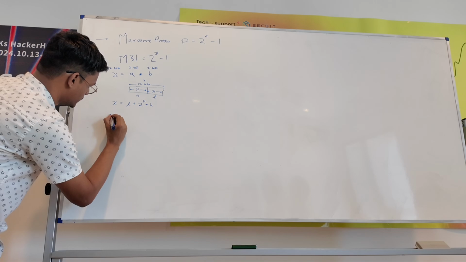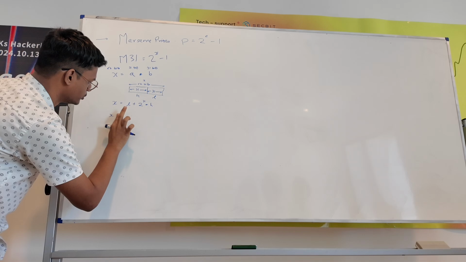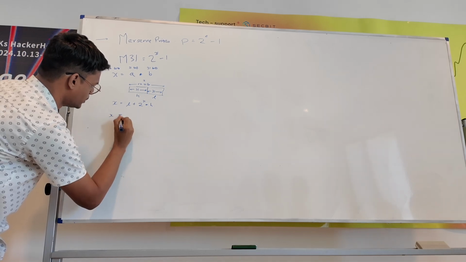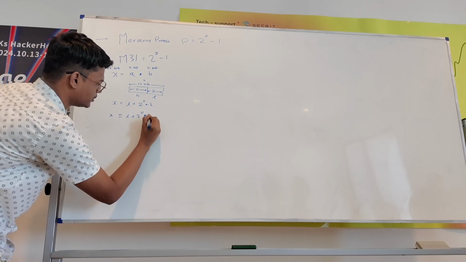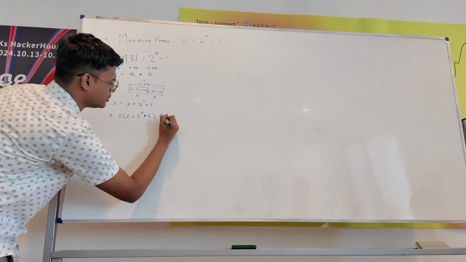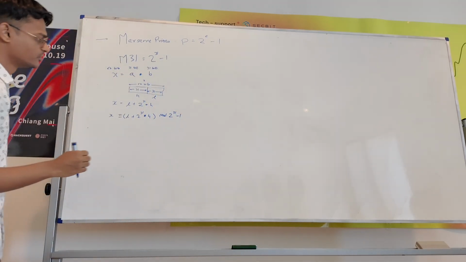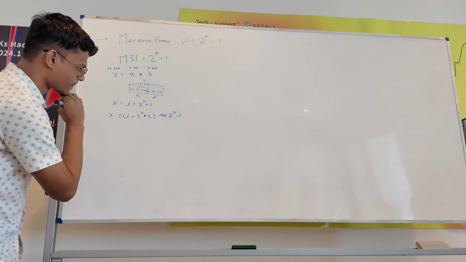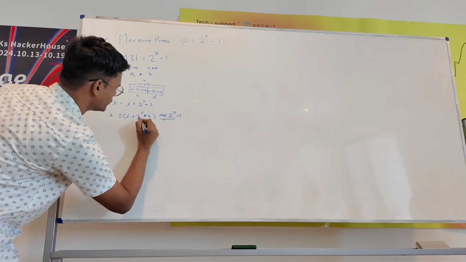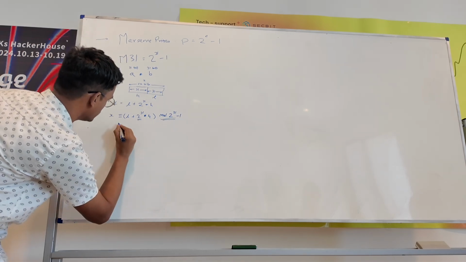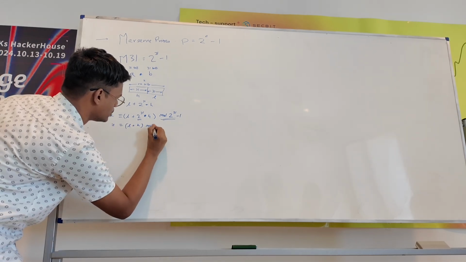So now when you compute the reduction modulo the prime, X will be L plus 2 raised to 31 times H modulo 2 raised to 31 minus 1, which is a prime. Now if you compute this term modulo 2 raised to 31 minus 1, its value will be 1. So X will be L plus H mod p.